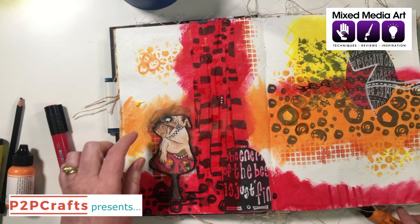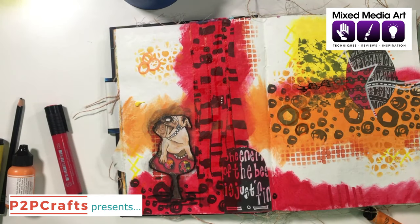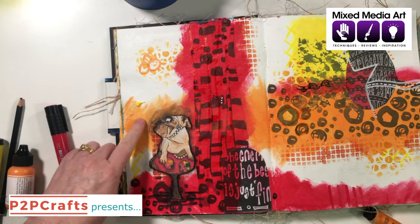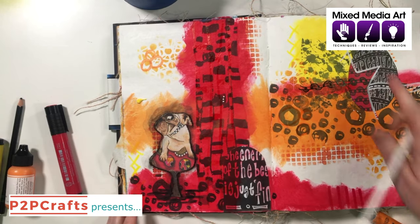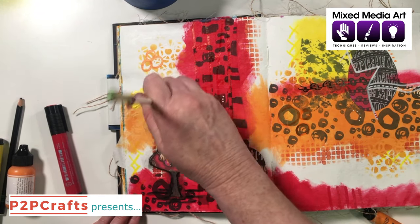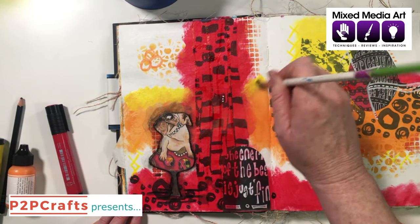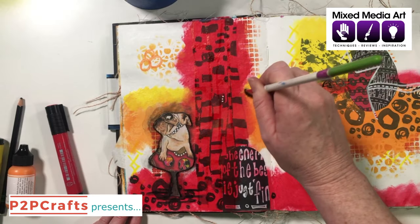Now, so we've got a little bit of paint here. Don't get too distracted with the comments. I brought a clean paintbrush. How clever of me. So I've added a little bit of yellow here, because looking at it, I've got yellow here, little bits here, but I think I just need that little bit more. So let's, again, without overthinking, add just a little bit of yellow in here.